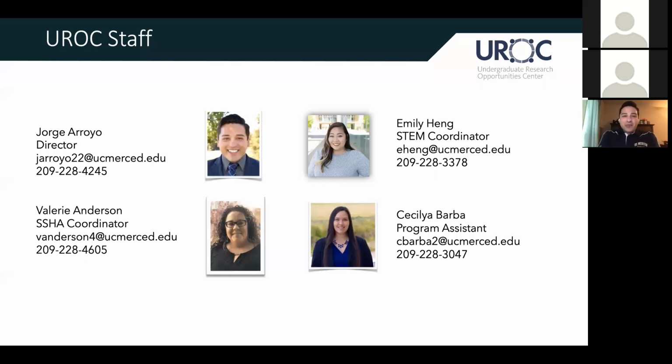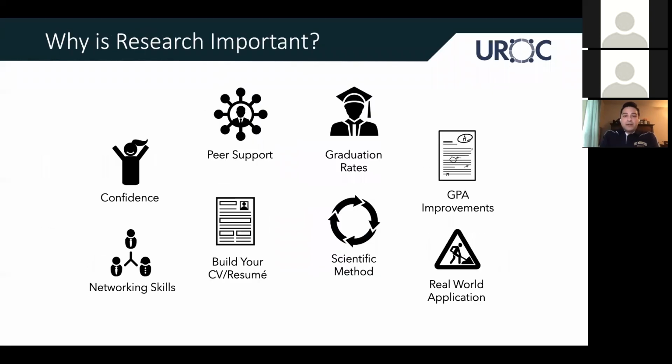The other staff member is Cecilia Barba. She's an alumni from UC Merced. She participated in one of our programs as well, and she facilitates all of the online CAT course information for our programs, as well as facilitating some of the administrative responsibilities in the office. That's our contact information listed up there. And at the very end, I'll also have a slide that has some of the information for our office in general that you can also utilize to contact our office.